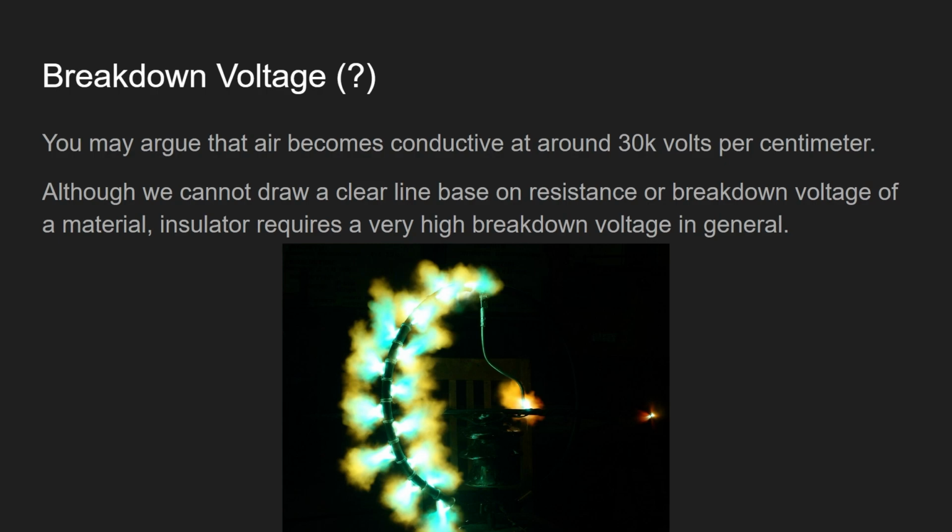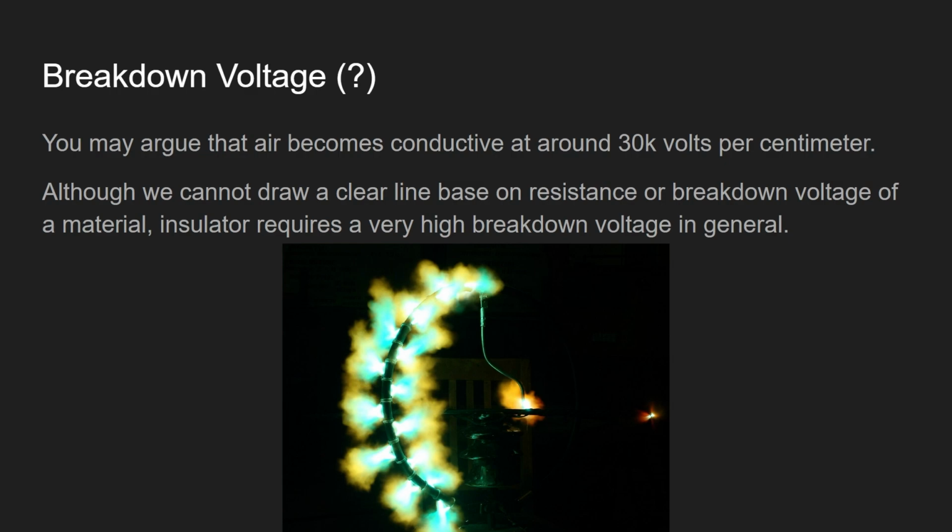But in the real world, we would say that all things can conduct electricity as long as you give them enough voltage. You can ionize all the stuff. Like air can conduct electricity once you give it 30 kV per centimeter. If you have an air gap 2 cm wide, then you can apply 60,000 volts, and this can be used to conduct electricity.